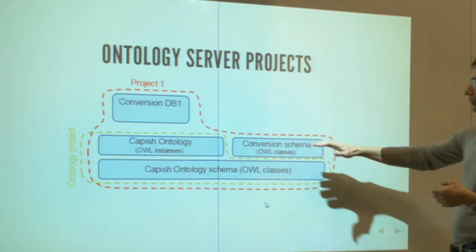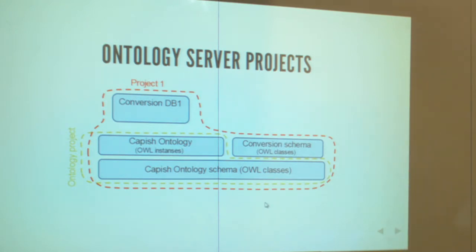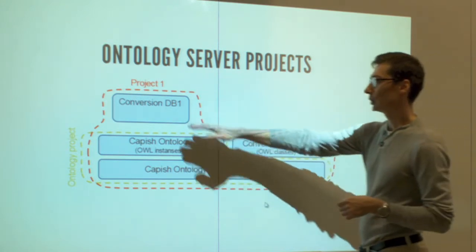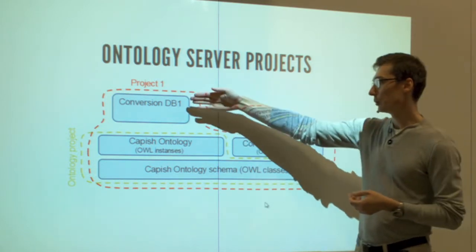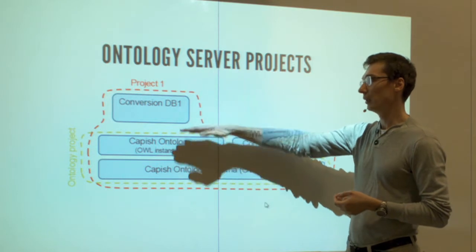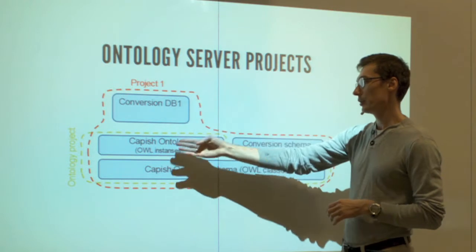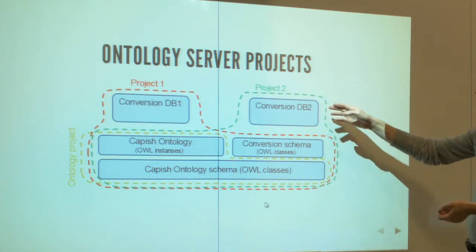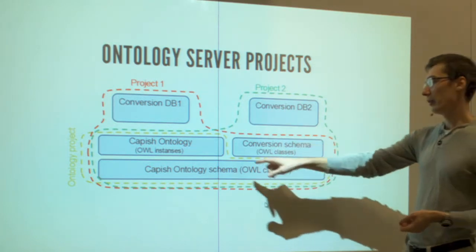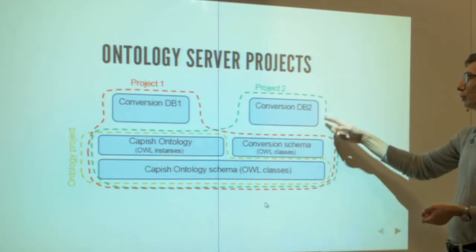And then it's only the top one that gets write access. The rest are read-only, which is correct, because when your concern is conversion, you don't want to edit the ontology accidentally. So you only want to change this one and access the others in read-only mode. Or similarly, one could have another project which reuses the other 3, and the only difference is the concrete conversion instructions.